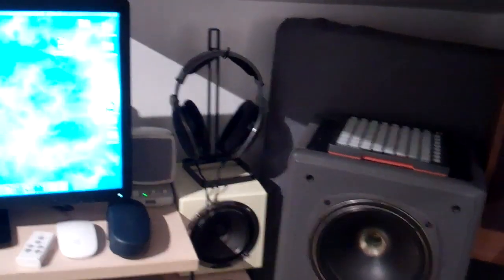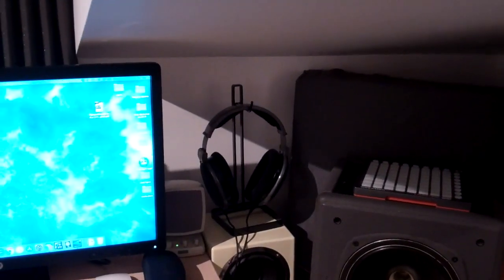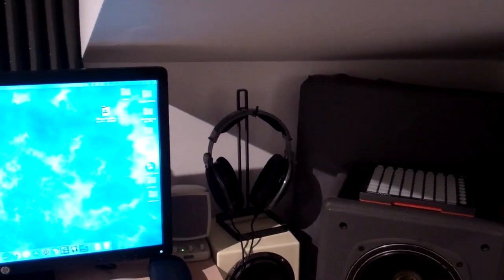Fantastic open headphones. No good if you're going to record vocals with them, but for mixing on headphones they're absolutely fantastic.